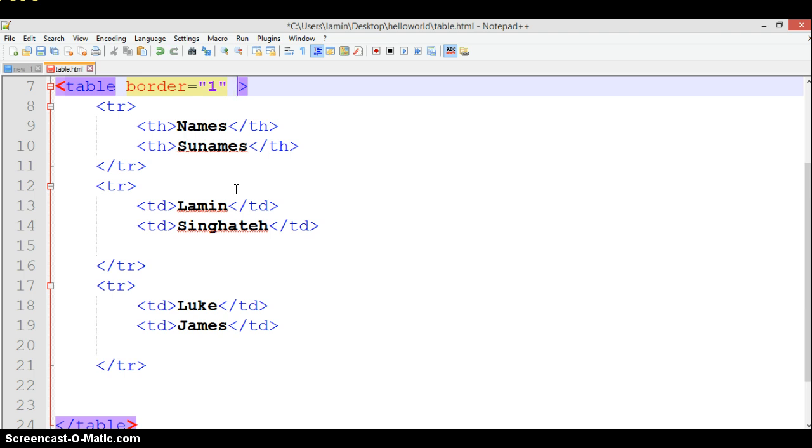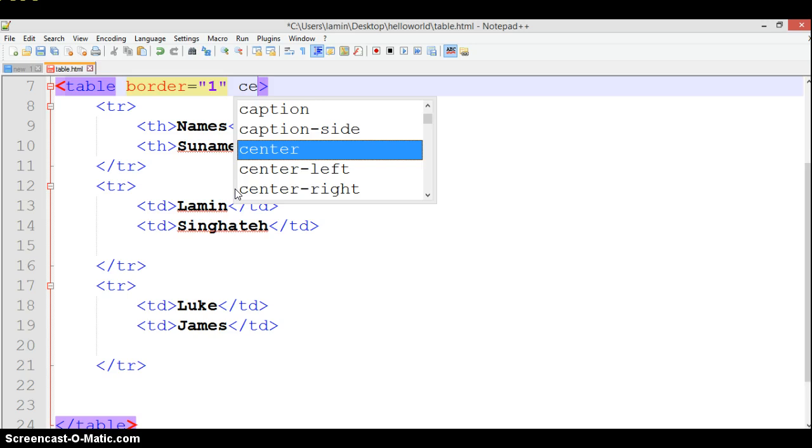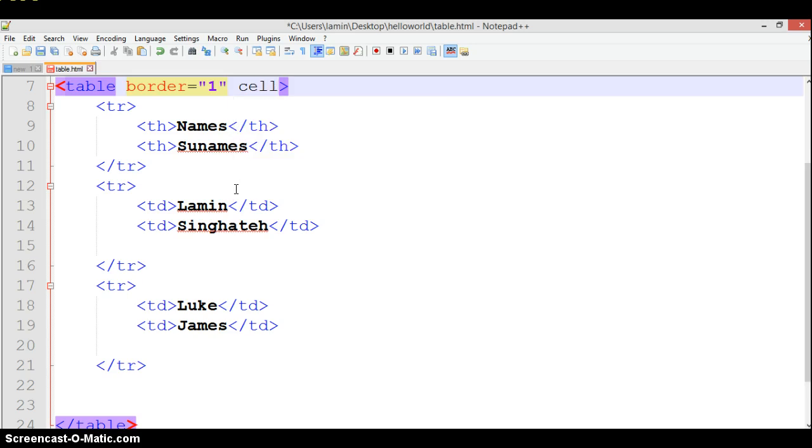We can come here. We say cellspacing, to make the space and all that. So cellspacing. Okay, cellspacing. We say close to 0, or we can say 5.